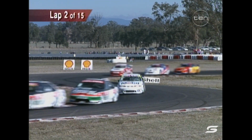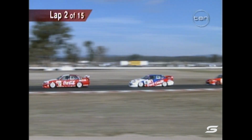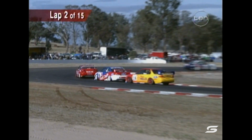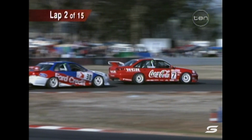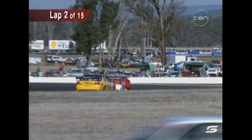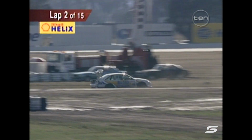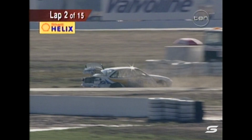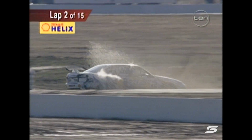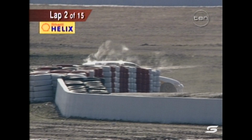Unbelievable. So it's Commodore 1, 2, 3, 4 at the front of the pack. First of the Fords is Glenn Seaton and the Ford Credit Falcon with John BOWE. Good start in the Shell 18 Falcon, muscling the back of the Ford Credit Falcon. So all kinds of drama on the opening lap of Heat 2. Charlie O'Brien, what did you make of that? Well, I don't think Greg Murphy was just trying to miss all that, but Dick Johnson there was just minding his own business, and Faulkner, I'm sure, didn't see Dick up beside him and just moved over on him.